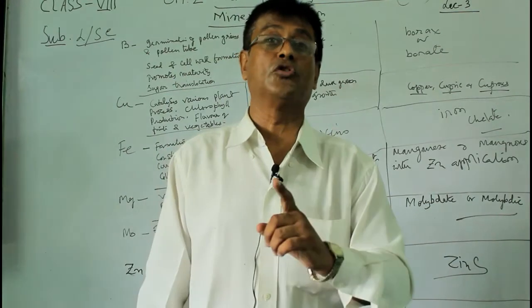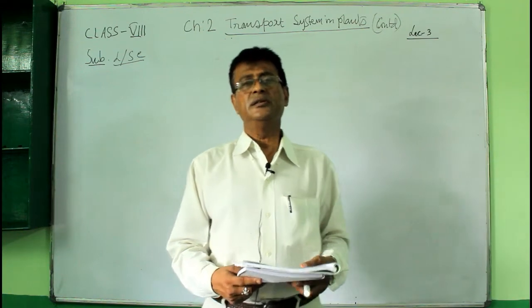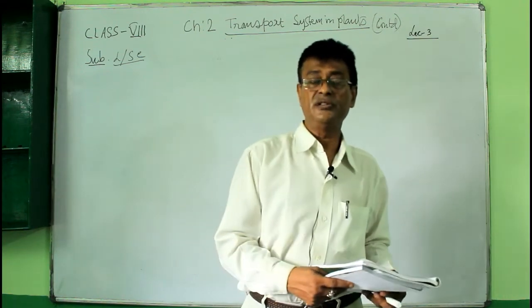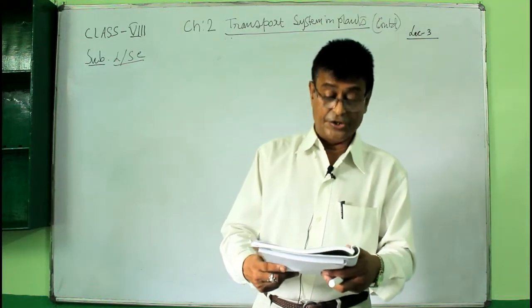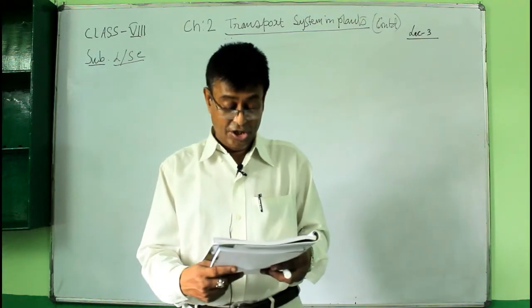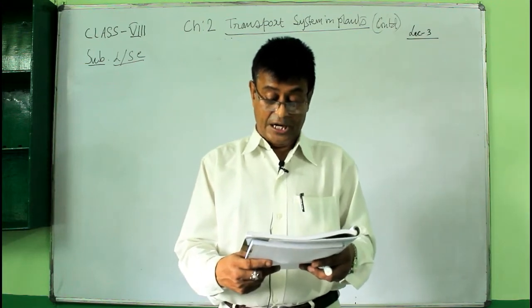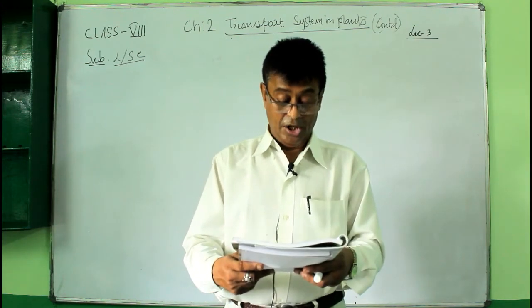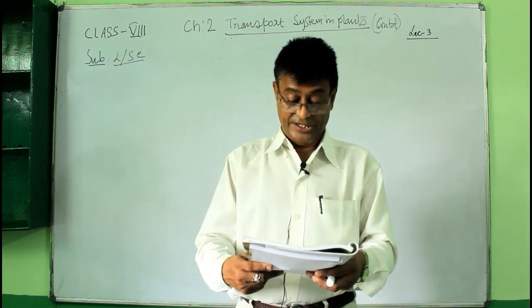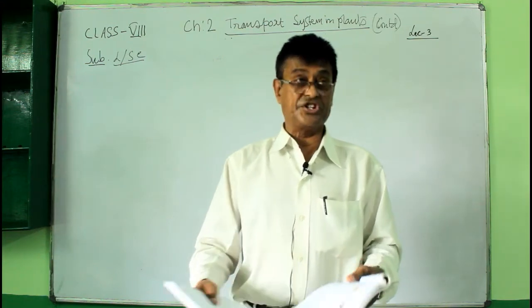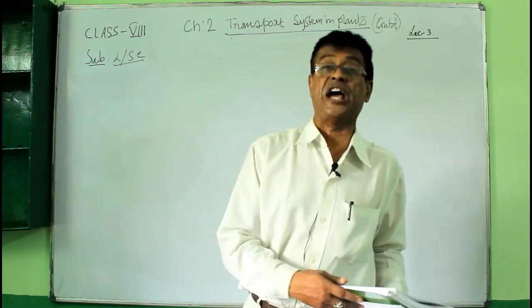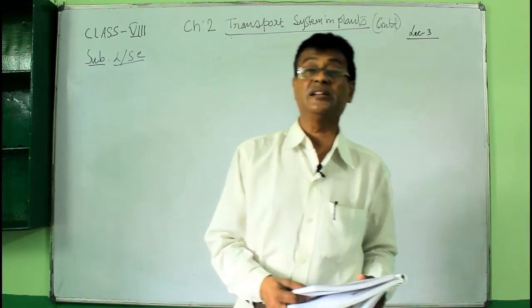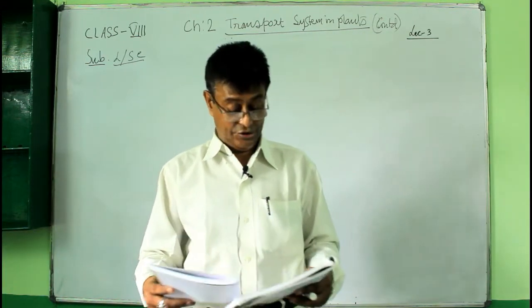Right now we'll go through some question answers. Well, children, we will discuss some question answers, and some written work will also be given. But at first we'll discuss. So you see your question D. Observe the given picture carefully and answer the following questions. Question number 1. Which nutrient deficiency is depicted in the picture? The answer is the deficiency of nitrogen is shown.